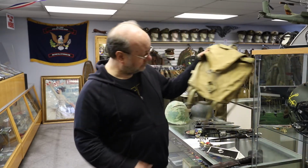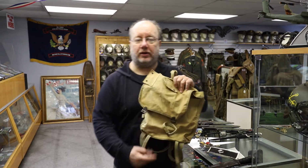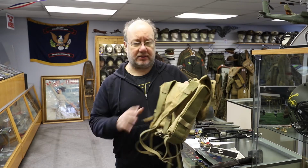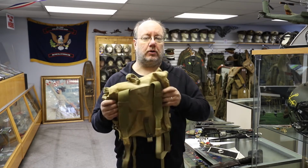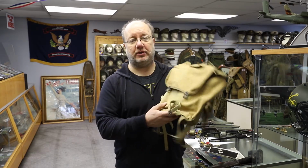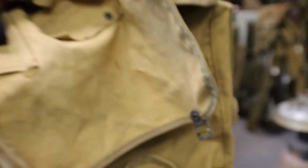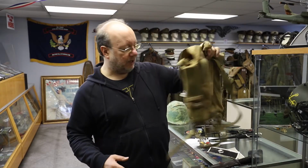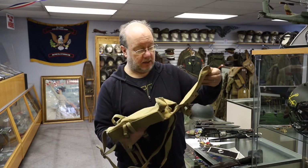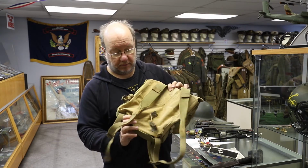First up, we had gotten one of these in the week before, I think. But this is actually an early Marine Corps upper backpack. The interesting thing about this one is it is the earlier style, the P41 version, I believe. So earlier lighter tan colors. I believe these are all depot made. But a nice piece to find.